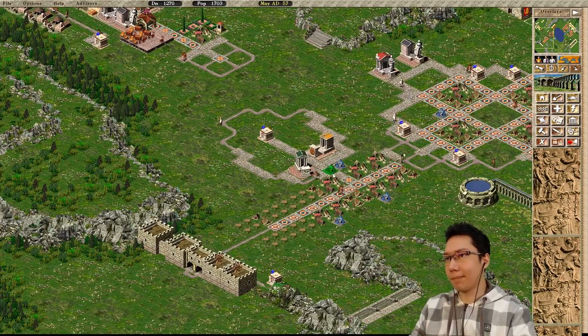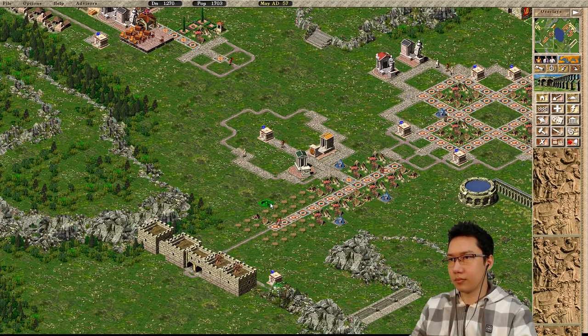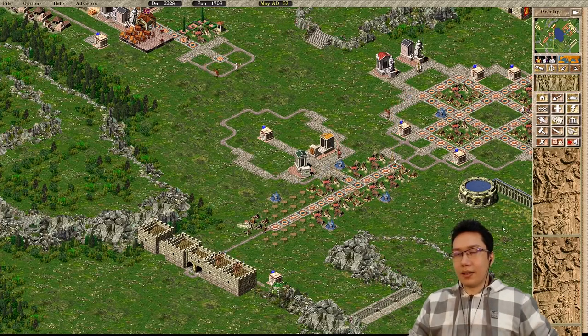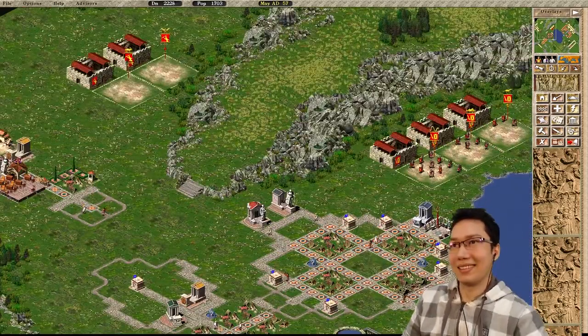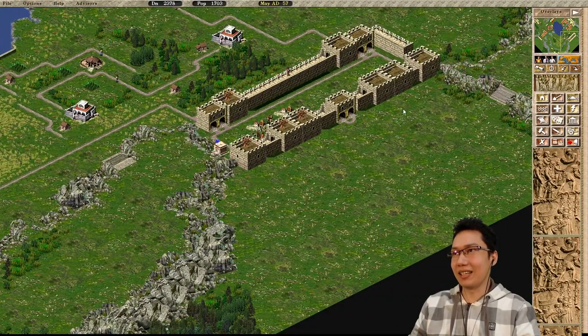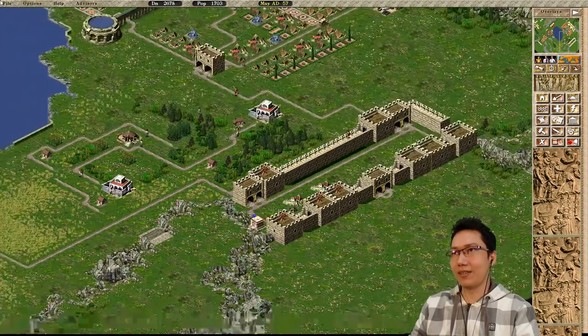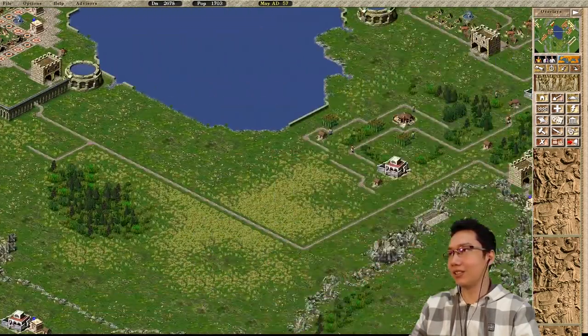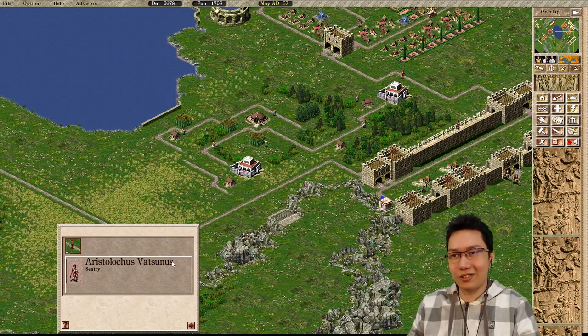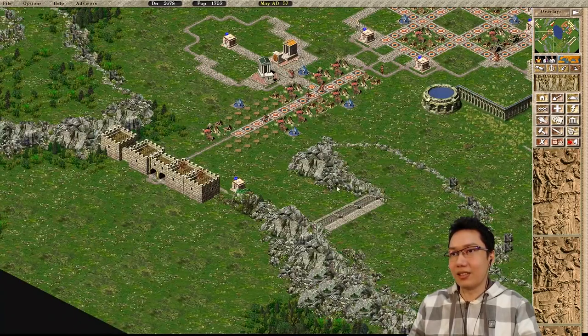There. Okay. Okay. This is a tough mission. I forgot how much military there was on this mission. But it's okay. All of these should have employment, so the barracks is gonna start sending troops around. You can see these sentries going out. Aristolochus, Vatsunus. That's a name. And those are gonna start working as well.